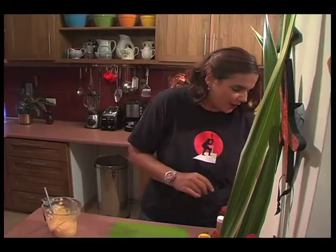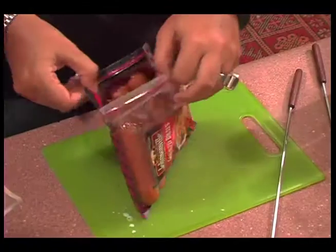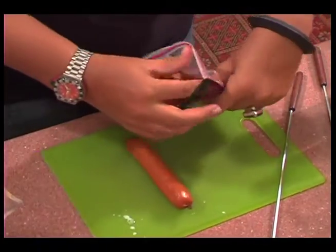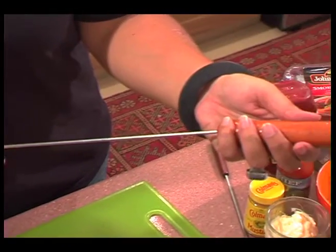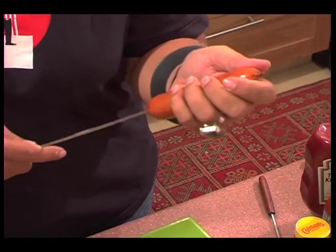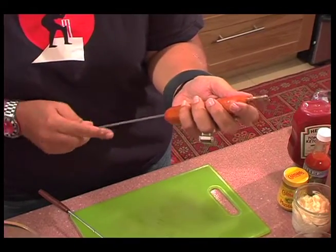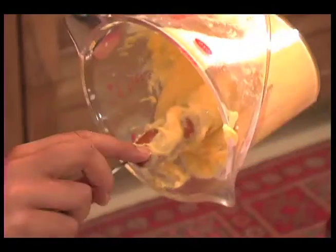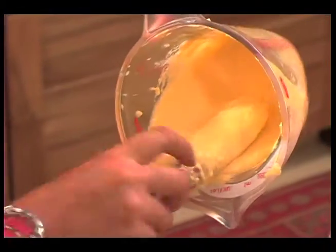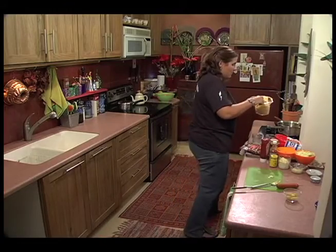Of course, any good hot dog requires a good sausage or frankfurter. And I have these Johnsonville brats, which are really, really delicious, okay? So I'm going to get 2 of those out. I've got a metal skewer. You can use a wooden one if you wish. It's gonna go through there. And then, basically, I'm going to plunge this into my mixture. A nice even coating. And I'm going to basically put this in the hot oil.